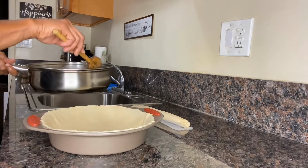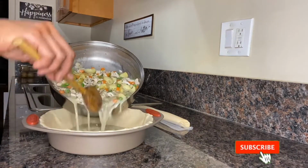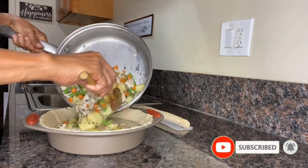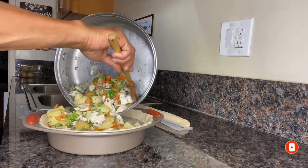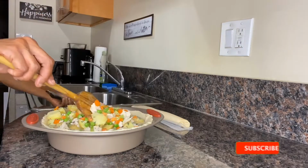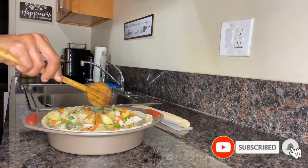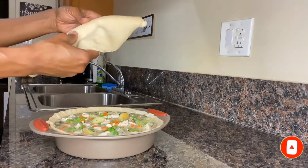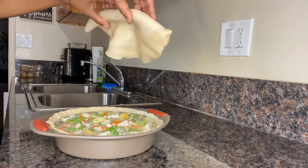Okay, for this next step, you guys, we're just going to take our liquid chicken pot pie filling and pour it directly into our deep dish pie pan. Be careful though, because this liquid mixture is still very hot. Then once we've gotten the mixture into our pie pan, we can lay the mixture into one even layer.